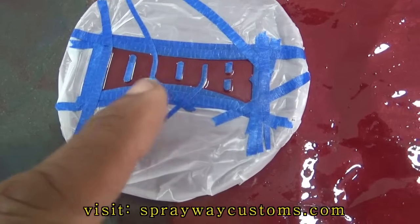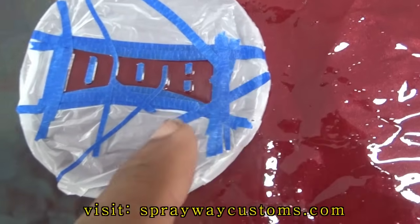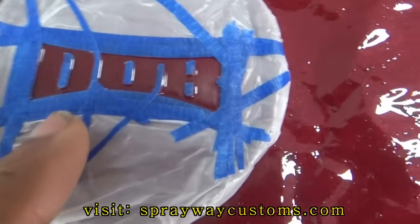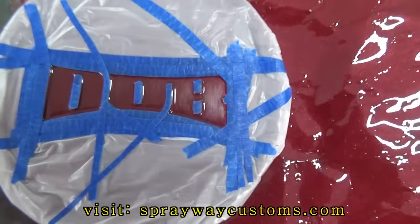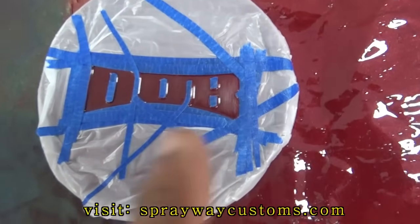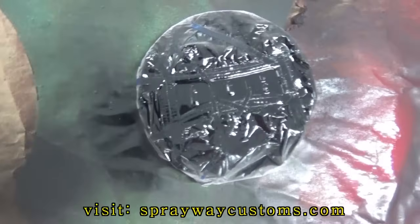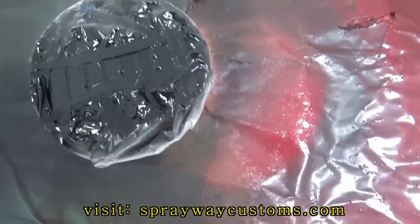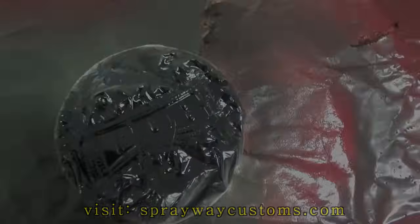Earlier I said I was going to hand paint the dub sign, but I changed my mind. I went on and masked it up, and I also scuffed it up with a little Scotch and sprayed clear. I'm just gonna go ahead and spray a flat black on this here. Just finished up spraying the flat black. It looks lost now, but once it dries, it'll be flat.